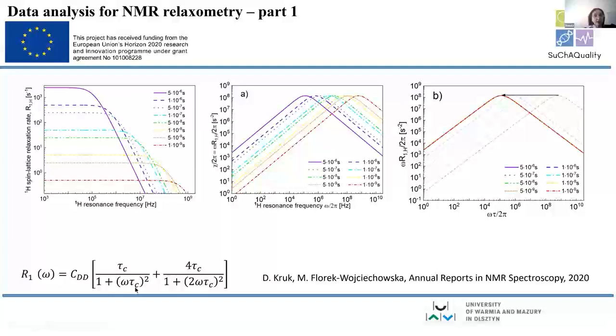Imagine what is happening here. Let's assume that the correlation time is very short. So this product, omega tau c, is almost negligible, especially if I take the square of it. It's almost zero. So this term is gone in the denominator, and this term is gone as well. So this whole expression converges to 5 times the dipolar relaxation constant times the correlation time. And when the correlation time is very short, this product is much smaller than 1, even for a large frequency.